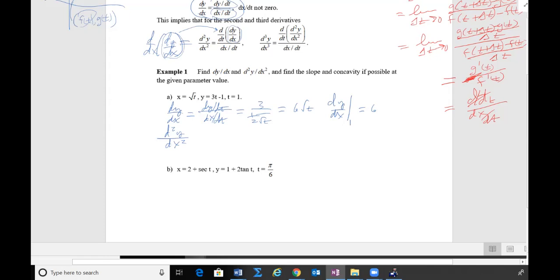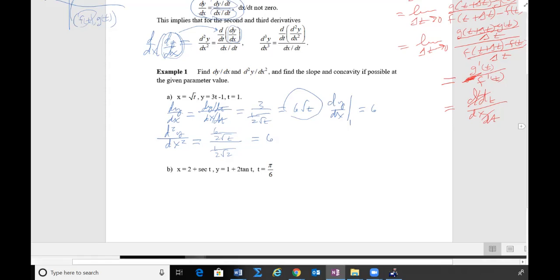Okay, and then that'll give us our answer. So we come in here, we're going to need to first of all find the derivative of dy dx with respect to t. Now here is the function. So you want its derivative, which would be 6 over 2 root t. And the denominator will be just another dx dt, which was 1 over 2 root t. Now this reduces to just a 6, which is constant, therefore the derivative at 1 is also a 6.